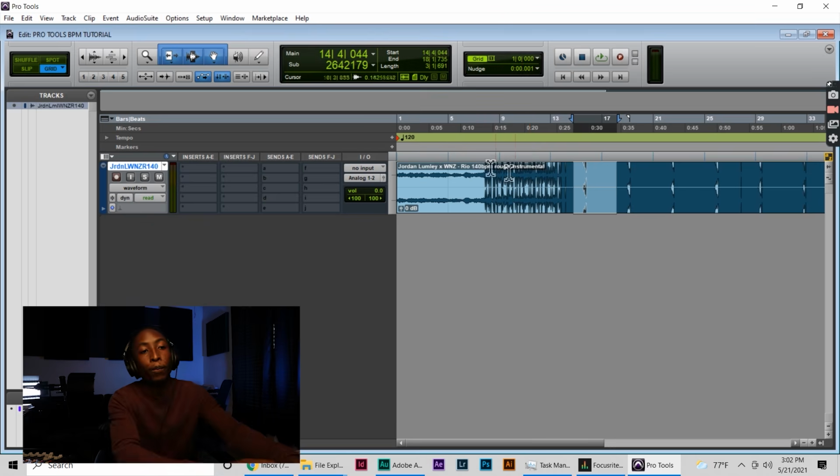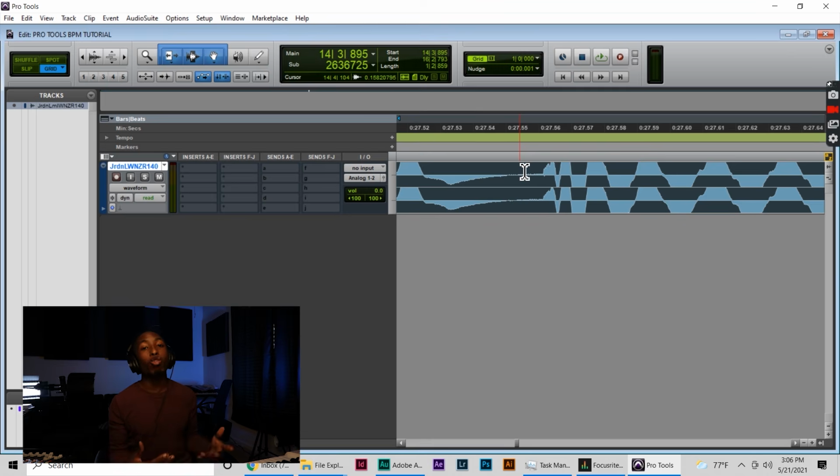All right. Cool. So now that we have our 2 bar selection, you want to be very careful. Make sure you zoom in very tight. And then you want to hold the control and shift keys, and adjust the beginning and the end of your selection. You want to make sure that it starts at the very beginning of that first transient of the downbeat, and then you want to make sure that you're getting the whole 2 bars, ending right before that next transient as well.